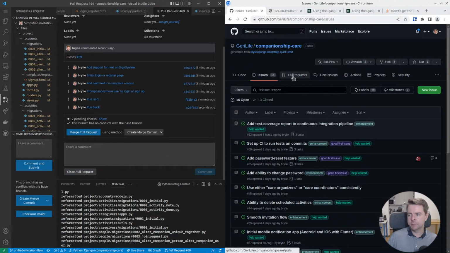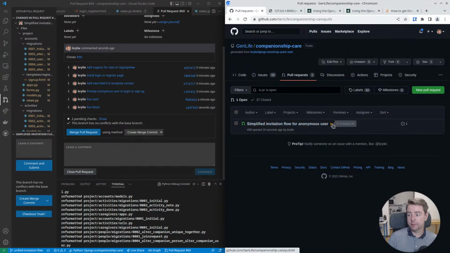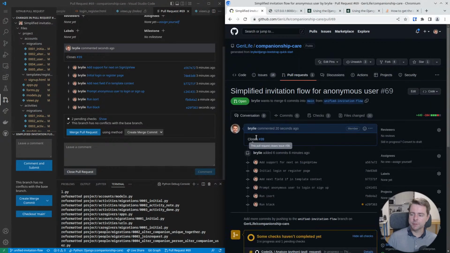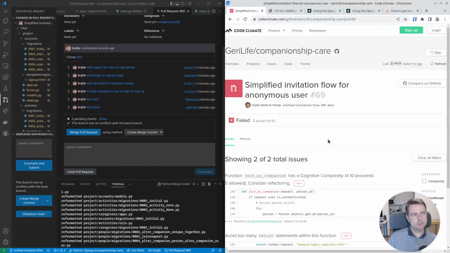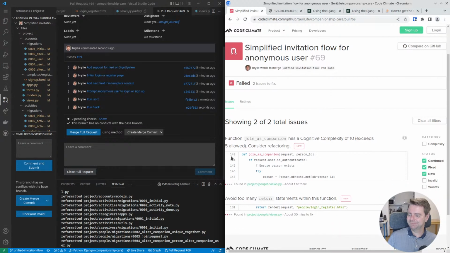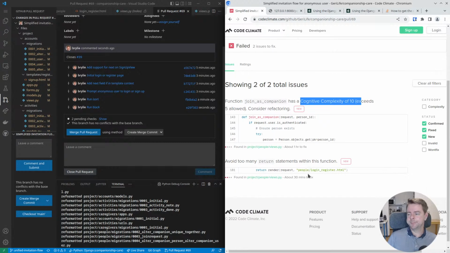Let's check out these new checks that are running. This is kind of a new thing we're experimenting with. I enabled some additional ones. Code Climate's pending. Oh no. Cognitive complexity, I bet. Or what do they call that? I don't know. Yeah. 10. Too many returns, yeah. I'll confirm it. I'm not gonna fix it though. I agree, it's complex. I was worried about that going into it. I mentioned that I would leave it for now.